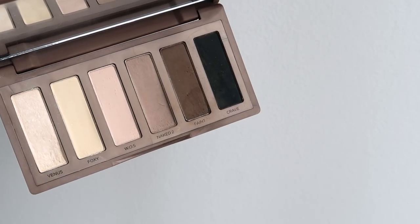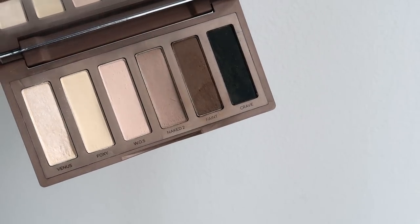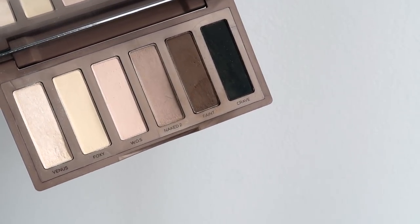The last two products I wanted to talk about are eyeshadow palettes. First is an old rediscovered palette — the Urban Decay Naked Basics. I hadn't touched this in a long time but when I did my revisiting Sephora orders video it came back to mind and I love this. It's such a good easy everyday product, and especially this month since I'm wearing a lot more red lipsticks than normal, I don't like to go too crazy with my eyes. I like a nice matte brown neutral eye with a red lip, and this palette has been perfect for that.